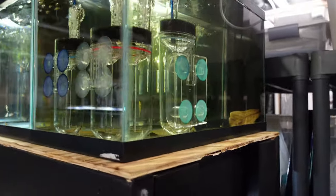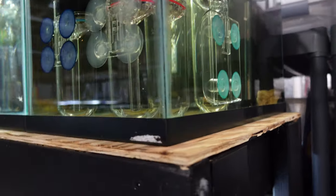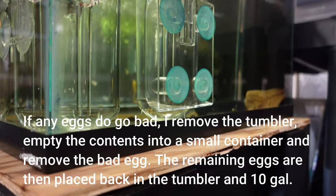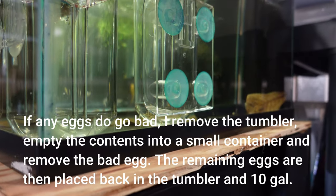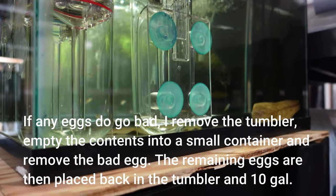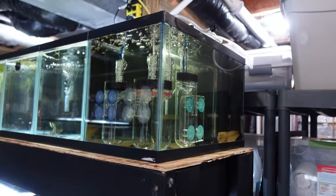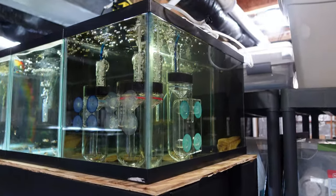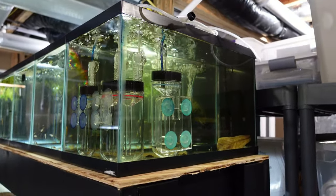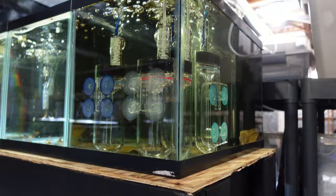But I also think it's just the way these egg tumblers are designed, and it just allows for that nice clean flow of water over the eggs. They're not allowed to settle and collect on the bottom where they're touching each other, and if one goes bad, it spreads quickly to the others. But just the way that these keep the eggs suspended, pushed up against the side of the egg tumblers, that combined with the fresh water and the water volume, I think it's just working out well for me. So I'm going to continue to use this method until my situation changes, which hopefully doesn't happen. So real happy with the results that we're seeing so far with this technique.